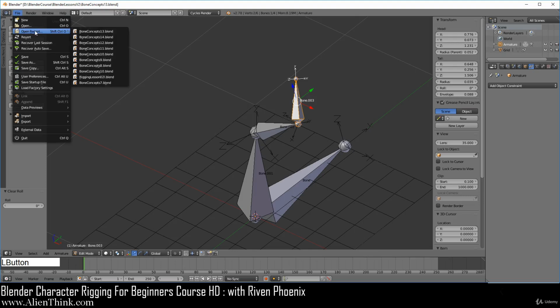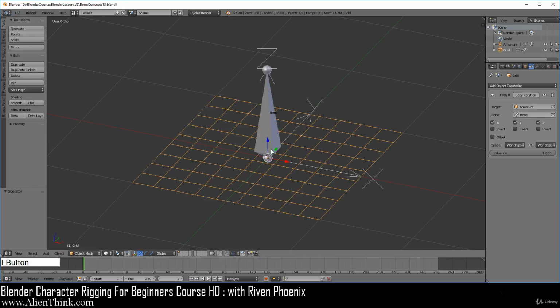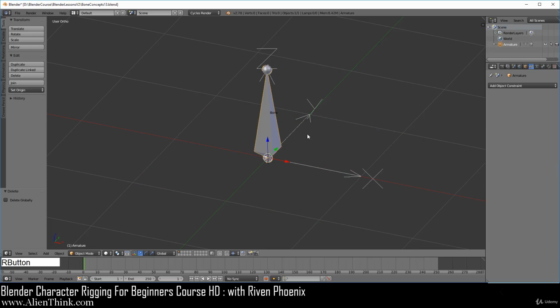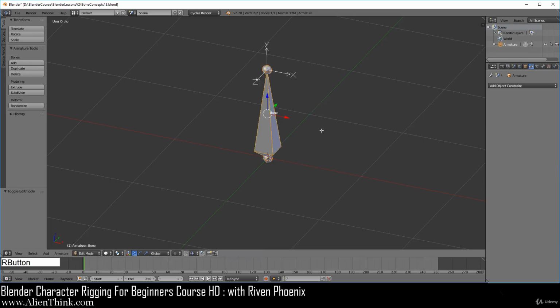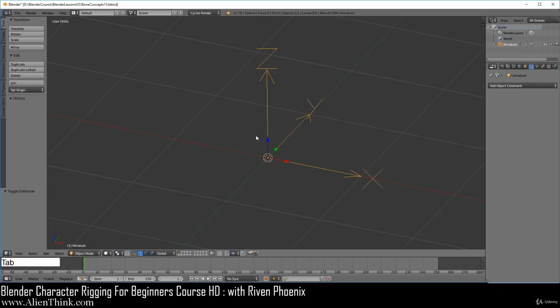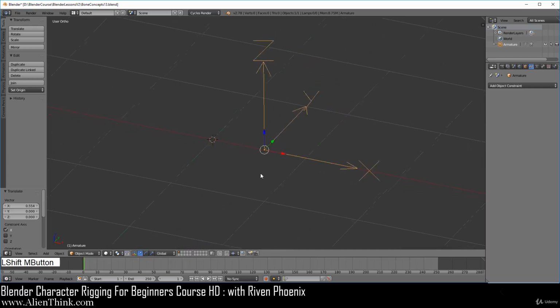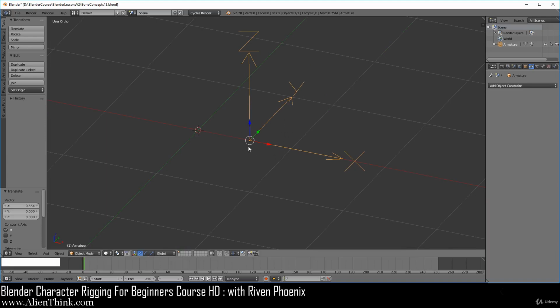So to do this, what I want you to do is go ahead and reload the file, click on this grid, do X and delete it, click on the armature, press the tab key to go into edit mode, do X and delete this bone and press the tab key. So we are only left with an empty armature. Now you're going to click on this red arrow and move this away from the center of the 3D grid. So what we're going to do is first expose these planes that belong to the armature's axis that is being displayed over here. So do Shift S and you're going to do cursor to select it.